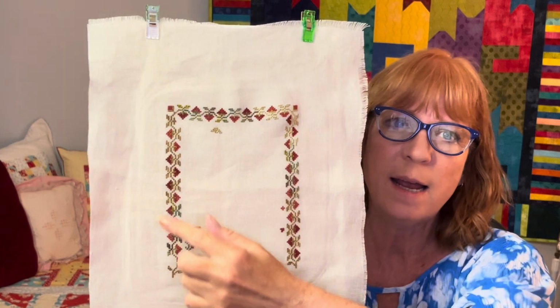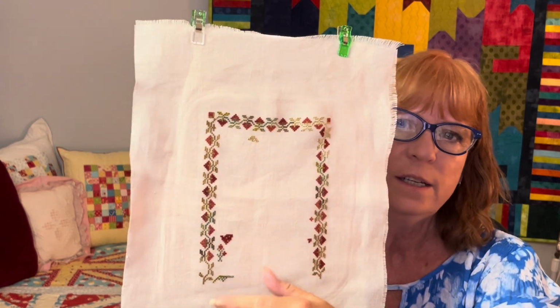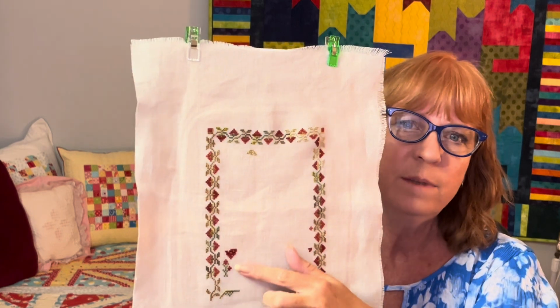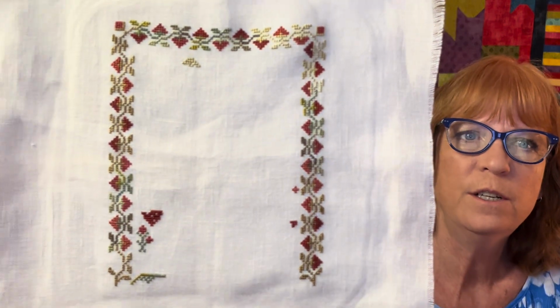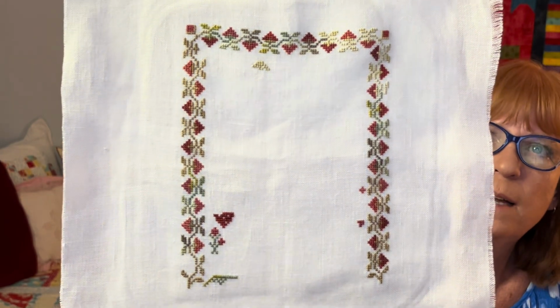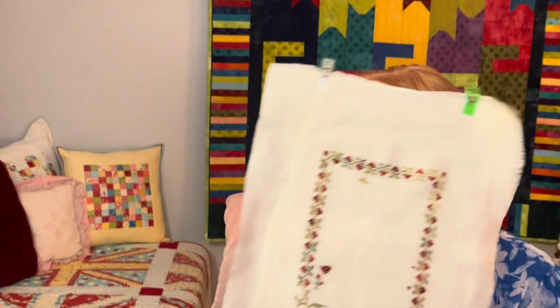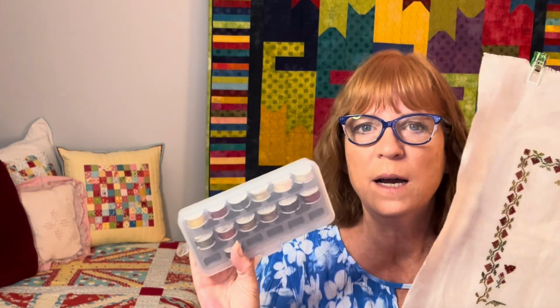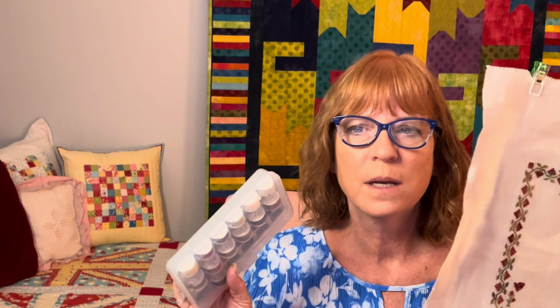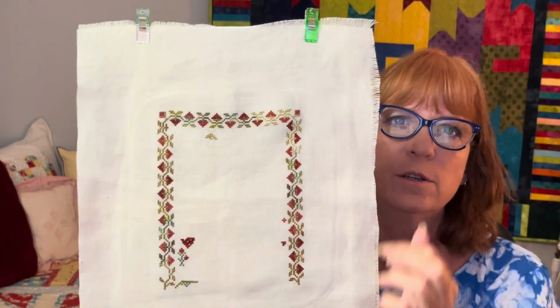So what I got done on this, I had sort of this upper corner done. I didn't have all of the red berries done, but I got it finished, and this whole side, and then these random things you see in the middle, that was really just me finishing off using floss that I already had in my needle from doing the border. And then I just looked for something that would be easy to count off of from the border to use up the rest of the floss. Because the floss comes on spools, I did change what I have it in. I have it in a bobbin keeper, but you couldn't wind a little piece of floss back on the spool. If you've separated it and used two strands of your length, it's easy to wind the 4 strands back on there, but it's just easier to use up what I already had off.